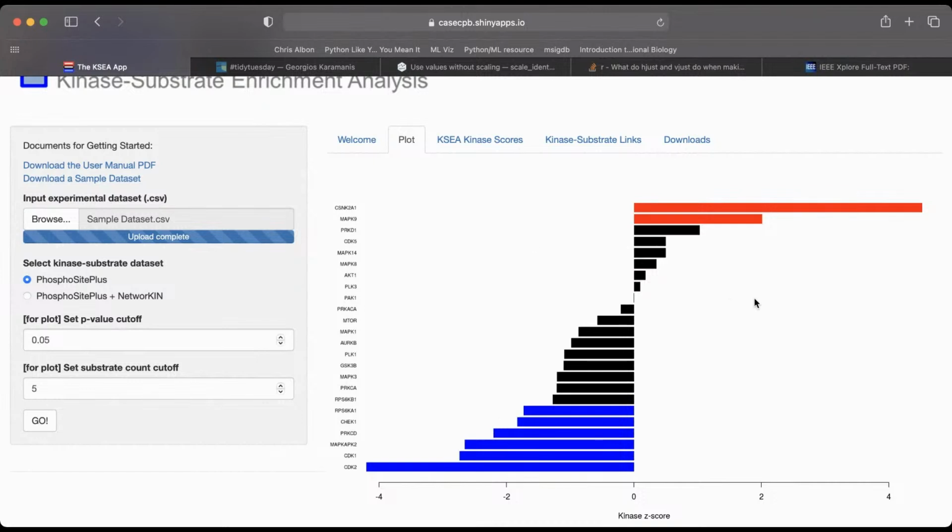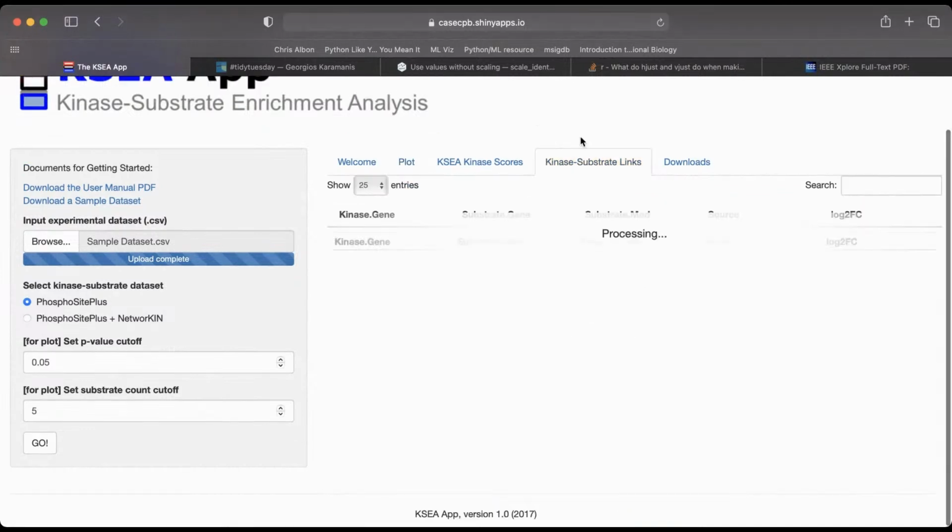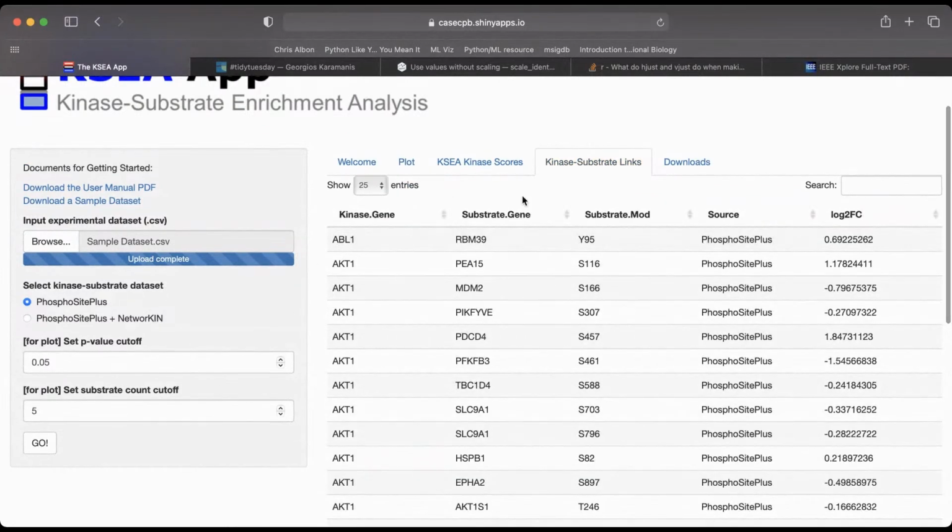And I was able to easily produce a plot like this for my data just by using this tool. This tool also gives you a table of kinase substrate links. So this shows both the kinase and the substrates that the specific kinase targets.